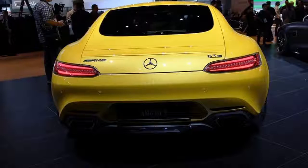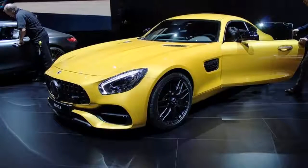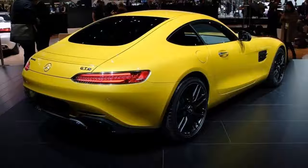For starters, all AMG GT models, from the GT to the GTR, will have one grille design now that Mercedes-AMG decided to give the entire family of models the AMG Panamericana grille. It's not as big of a change as some of the other updates in store for a lot of the GT models, but it does provide a semblance of unity among the models. The 15 chrome-plated vertical bars first appeared on the GTR before being used on the GT Roadster and GTC Roadster. Now, the rest of the family, including the GT, GTS, and GTS Roadster are getting the same grille design.